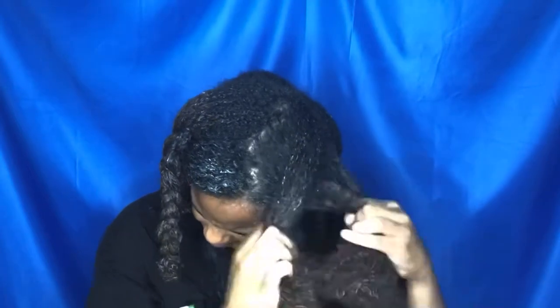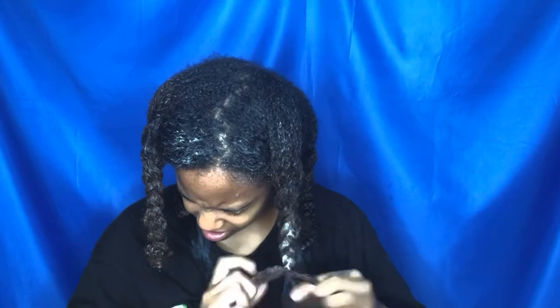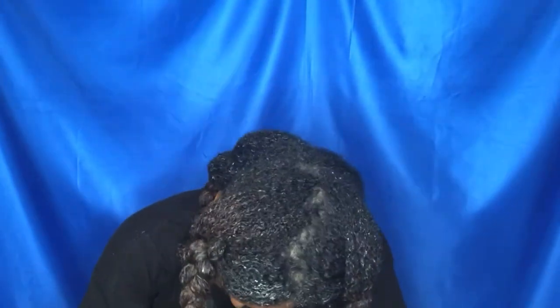As you can see, I've been closing one eye or both eyes, because this can get real messy and get into your eyes. And yes, it does burn, because it sure did get into my eyes. And I just have on this plain black big t-shirt, because I know how messy it can get because of the water, so it just drips a lot. So you do want to be careful with that.